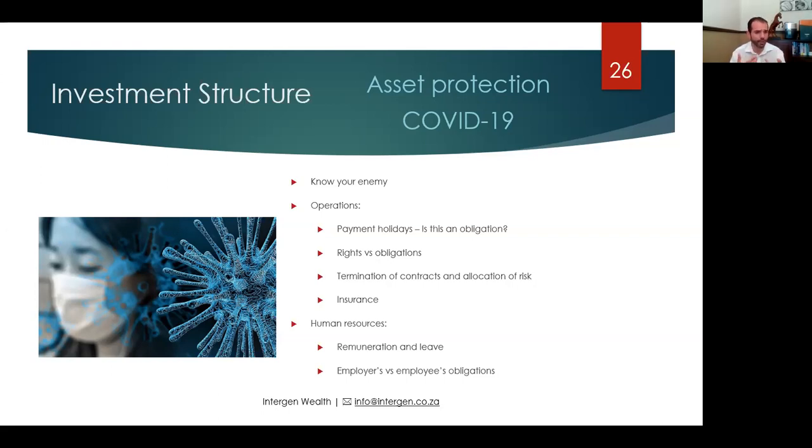So it's a consideration for them to at least get something out of this, and obviously to avoid something like retrenchment. Very important principles to bear in mind. We don't want to have a lot of retrenchments following the COVID-19 virus. So there are certain negotiations you can have with your employees, and also just advise them as to the relief funds, because there are certain funds that they can apply to in order to receive salaries in case you are unable to pay them.